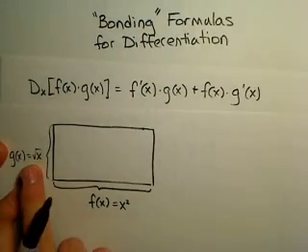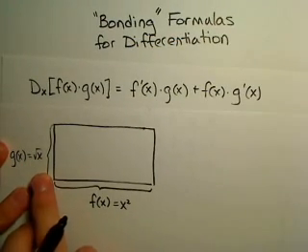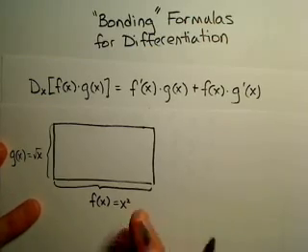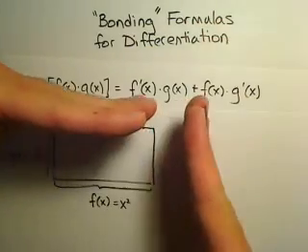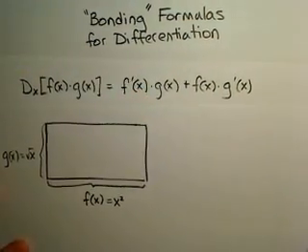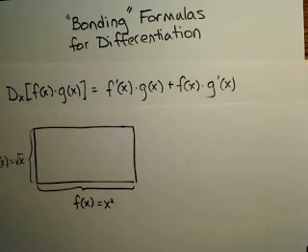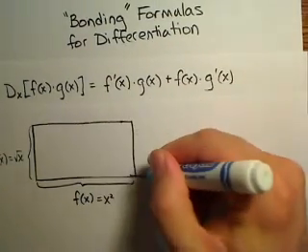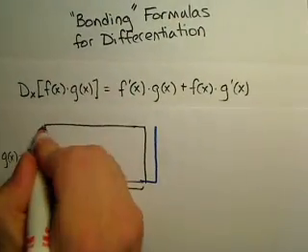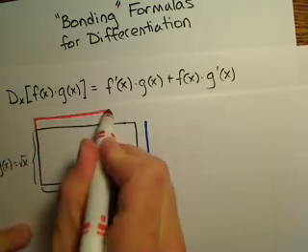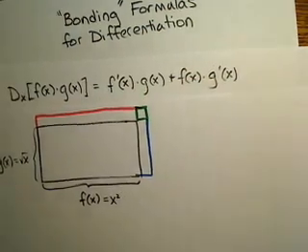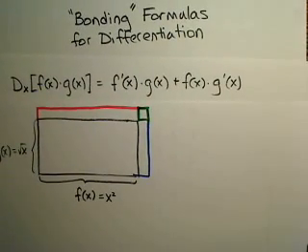And I want to highlight that I've picked functions that always give you positive answers. If things start getting negative, things start getting weird, but it still works there. So this is growing over time, where it's sort of growing at different rates. The width is getting bigger faster than the height, but whatever. And so we add little bits to it. So as time goes on, it's getting a little wider. It's getting a little taller. I'm going to color code this, and that's sort of the intersection of those two additions.